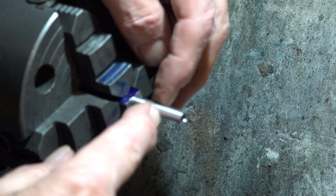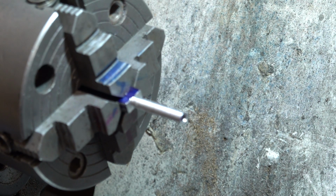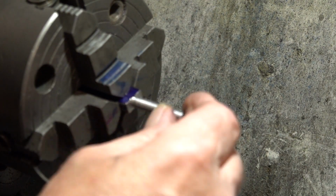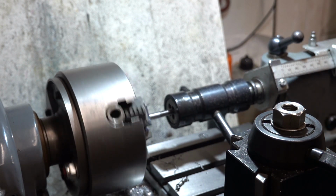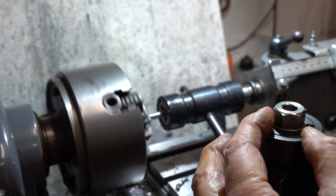I need to just see how much thread it needs on it. But the total length, according to the drawing, is 1 inch, I believe. And I've got that 1 1/4. Let's have a look. Yeah, it's showing a total of 1 inch. And it's only showing thread on that end, so it's not all threaded. So I'll need to mark this up with some blue, and then I'll mark where it needs to be a shank, and then the rest of it I'll thread. You can see it just takes itself along. When I get closer to where I want to be, I'm going to put it back on jog.